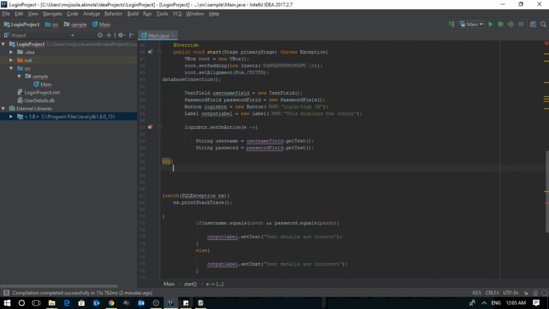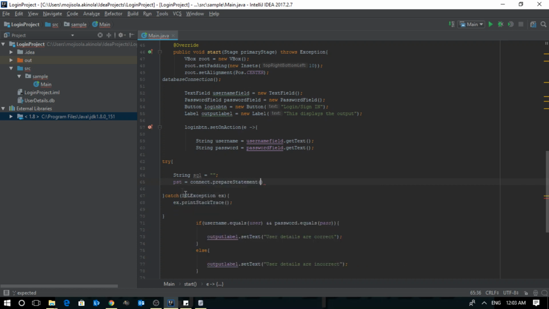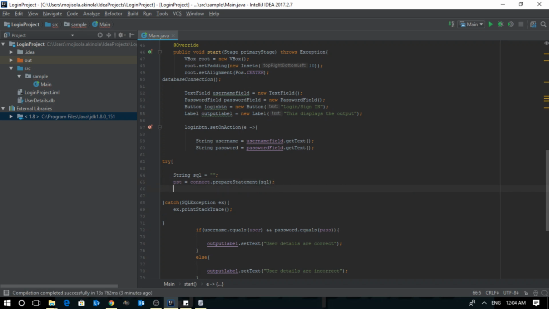So here we're going to say String SQL. That's our SQL string, the statement for the SQL. Now next we're going to say PST equals con dot prepare the statement SQL, right?